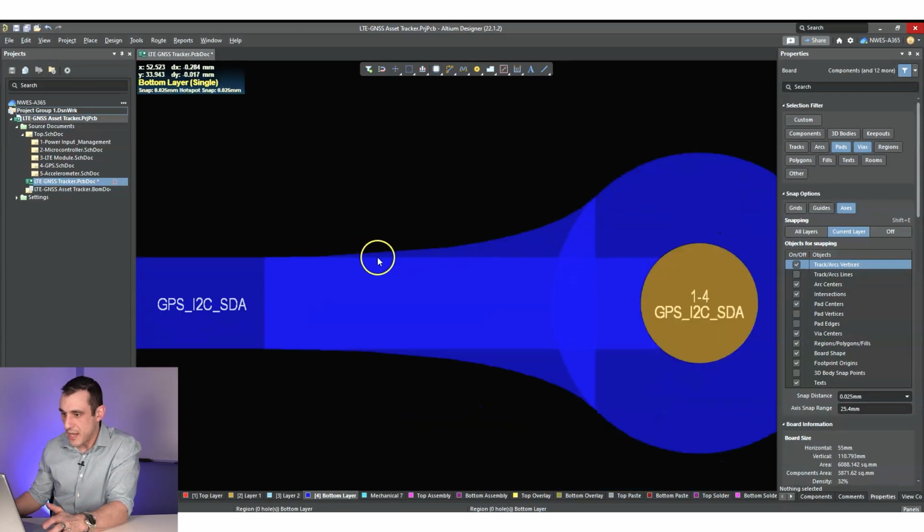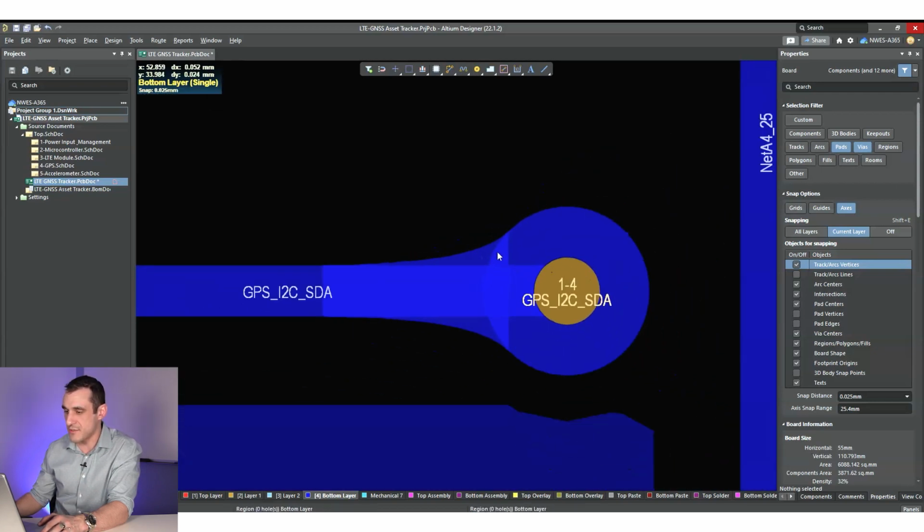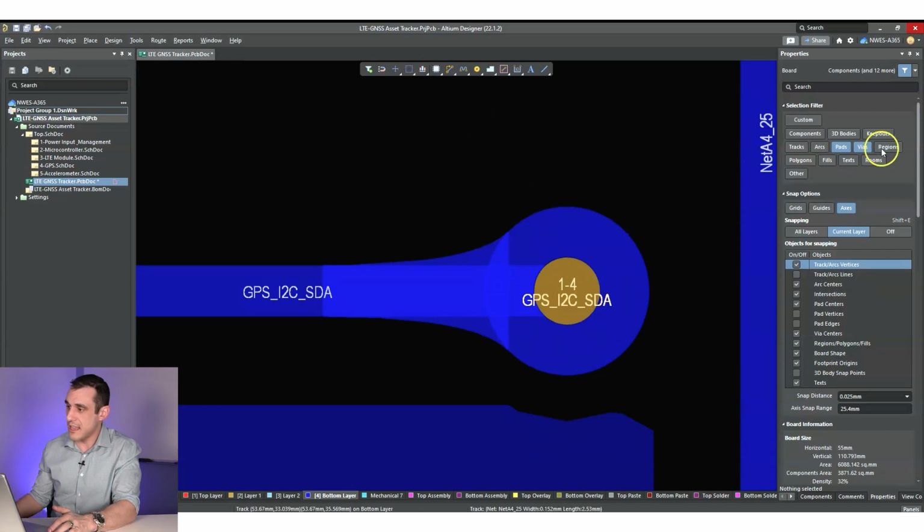What I prefer to do is set them longer and set them wider, so that even if we end up with something along the very edge and we need to ensure reliability, we're always going to have a little bit of copper here, even though there may be a very thin annular ring. That's kind of an extreme case, but the whole point behind high reliability designs is to account for all of those extreme cases and make sure that you're designing the board to account for them.